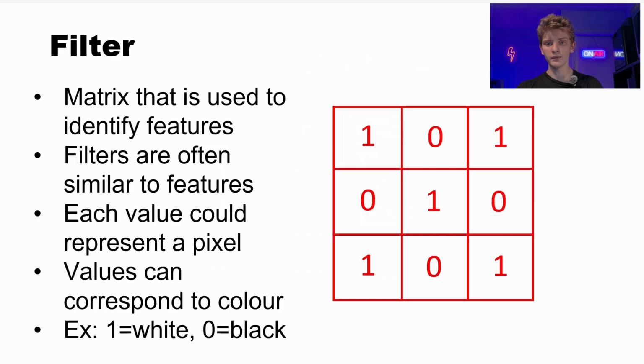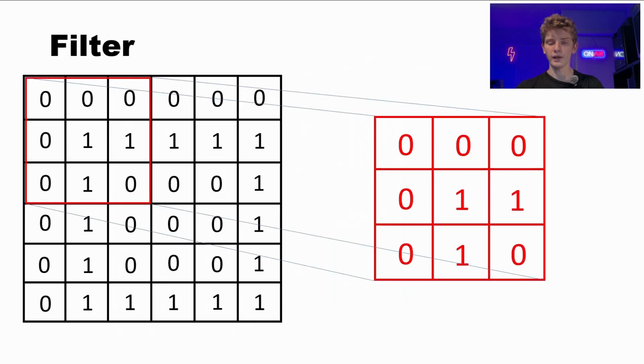And you'll see oftentimes that filters will resemble the features that they're used to try and identify. So in this example that I have on the right, you can see that our filter resembles an X, and it could be used to identify X's on a black and white image. So how do we actually do that? Well, as I said, we will overlap our filter onto the image we want to classify. You can see that the image we want to classify, we could also represent as a matrix of values. Again, for our example, we're using the same system where 0 represents a black pixel and 1 represents a white pixel.